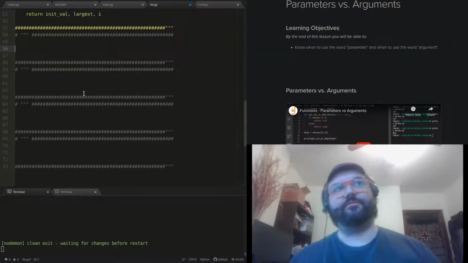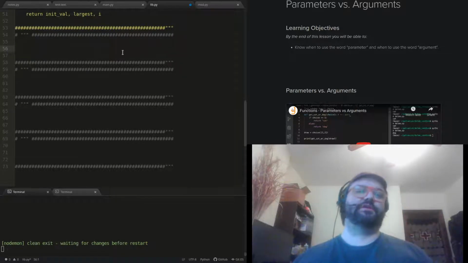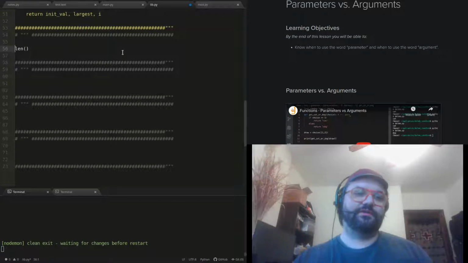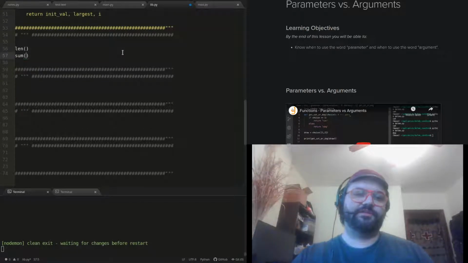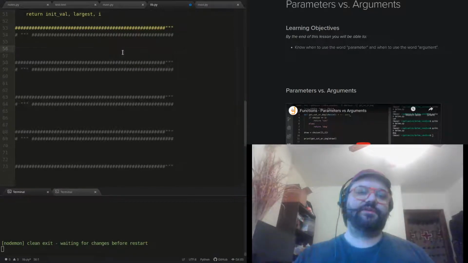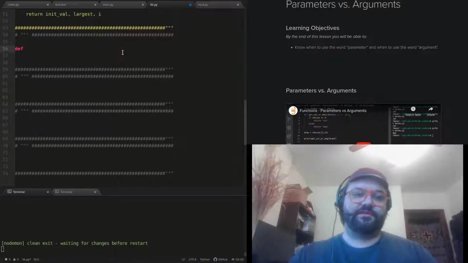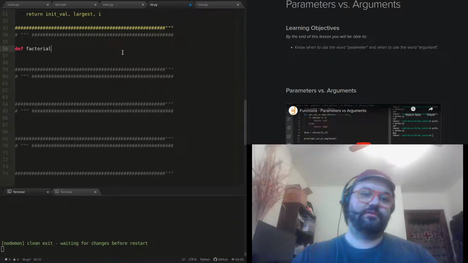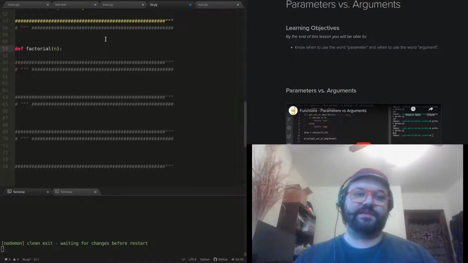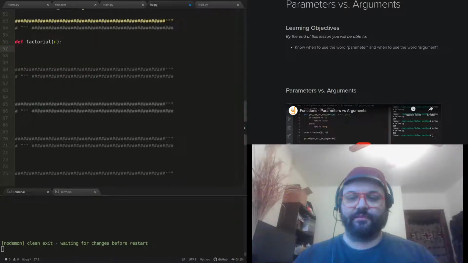having to do with when we define a function versus when we invoke the function. So when we talk about functions, we'll talk about, you know, len being a function, or sum being a function, or whatever, range being a function. We'll talk about these various functions and call them functions. We'll also talk about functions that look like this. Factorial, you know, where we talk about the definition and we talk about the invocation, sort of like the same thing.